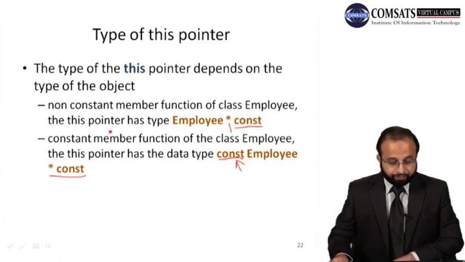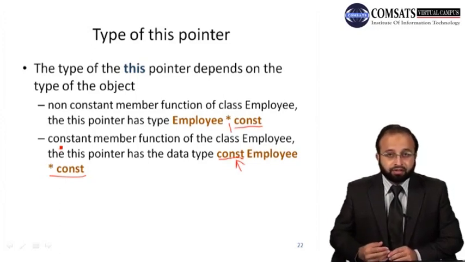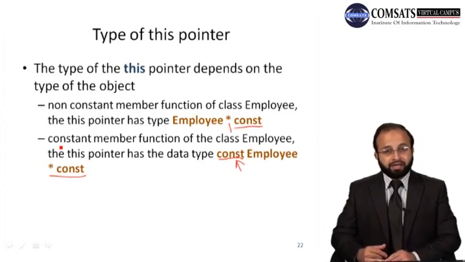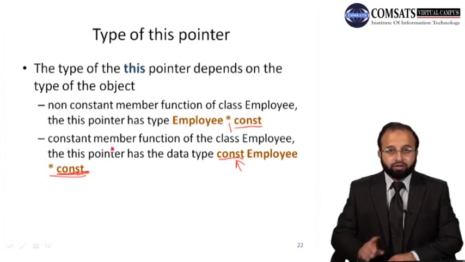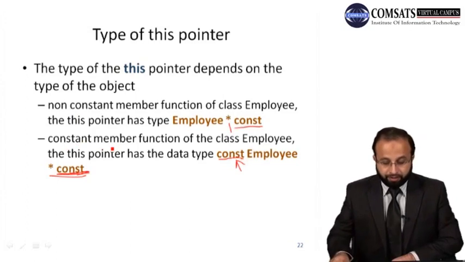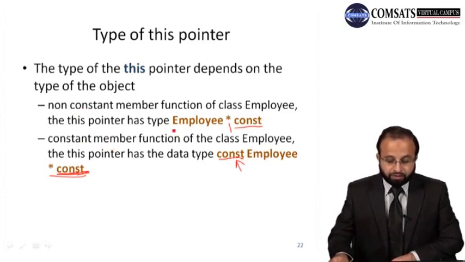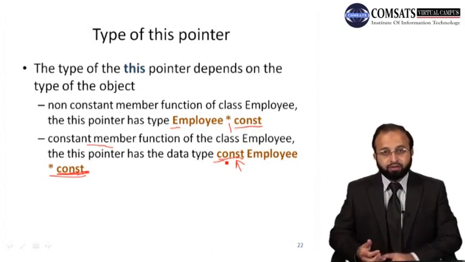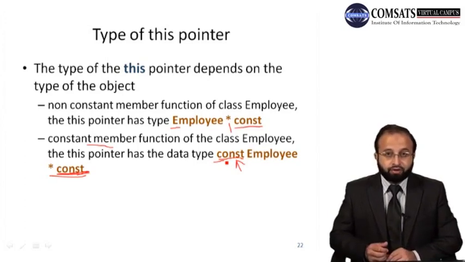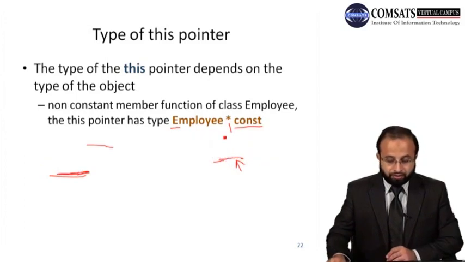So when the constant object calls the constant member function, the type of this pointer will be const Employee * const, right? I hope that is clear to you, that the second const here represents that the pointer is constant, that is in both cases, in the non-constant member function or the constant member function, you cannot change the value of that pointer. The pointer is constant, right? Now in case of the non-constant member function, the object is not constant. In case of a constant member function, the object is constant, right? In case you are calling a constant member function, the object should be constant, and in case of calling a non-constant member function, the object is non-constant, right?